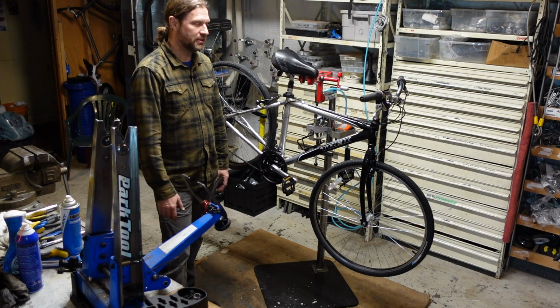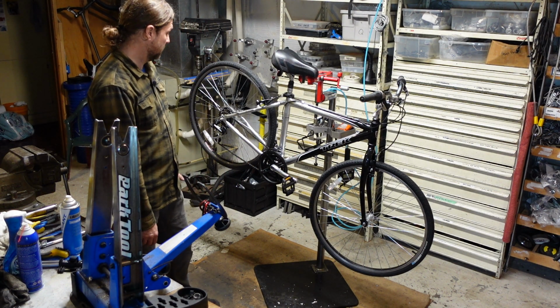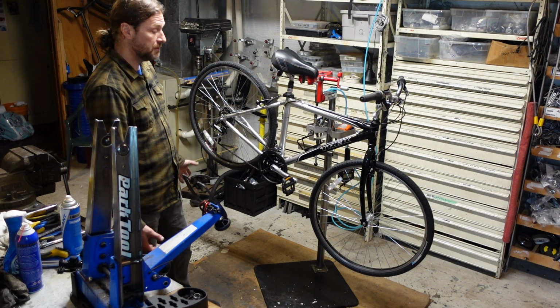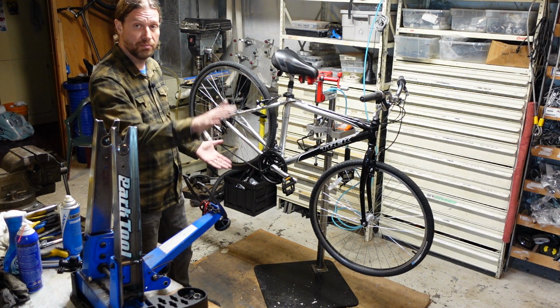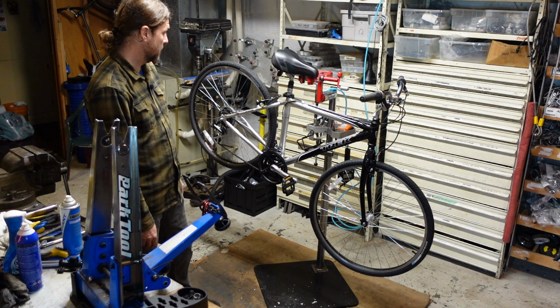These are my methods. I'm not saying they're the best methods. They're certainly not the only methods, but it works. I've been doing this a long time. I sell these bikes, and not a lot come back to me. And when they do, it's usually just a tweak or two and they're out the door, so I don't have to worry too much about it.